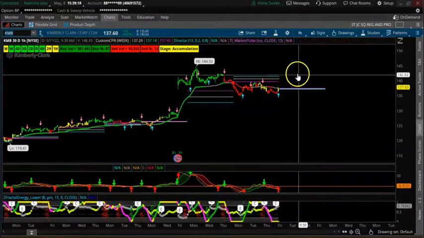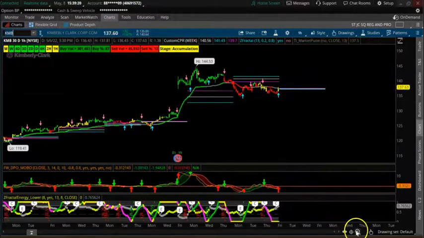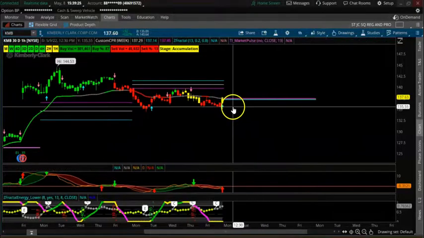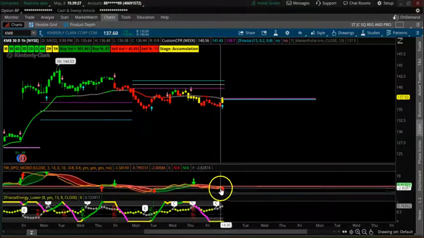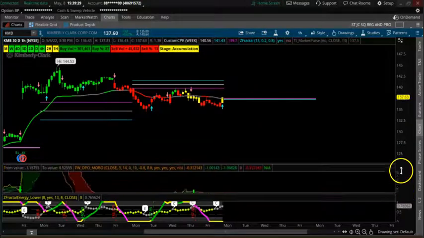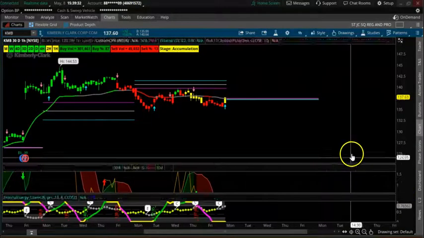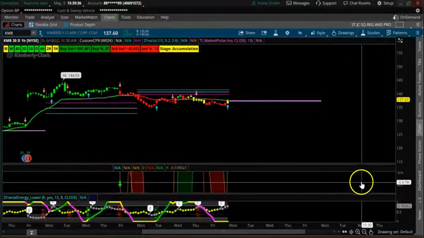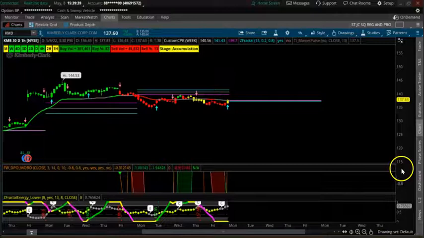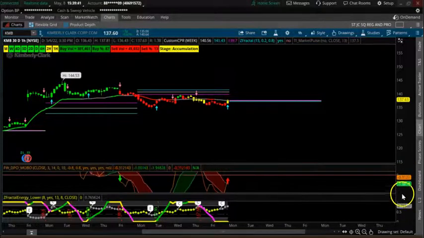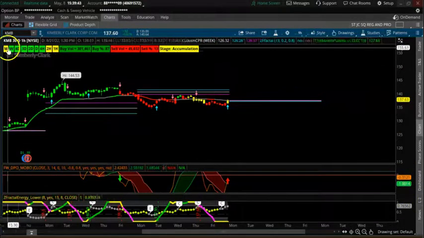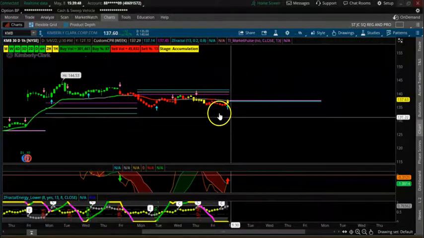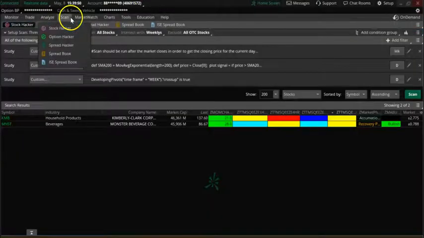Here's Kimberly-Clark, but the CPR is a narrow CPR to the downside. So you have to be careful with this one. Make sure your indicator can open above, so you can see a signal which is uptrending. You can just wait for the first 1 hour to take the trade. Higher time frames are all green, so this should be a good trade also.